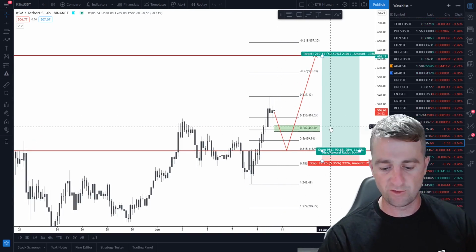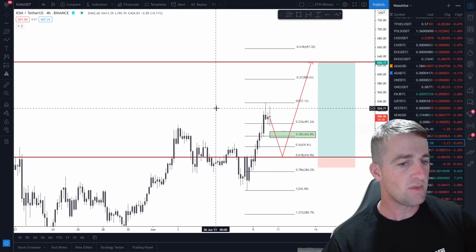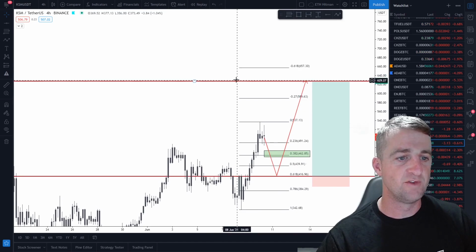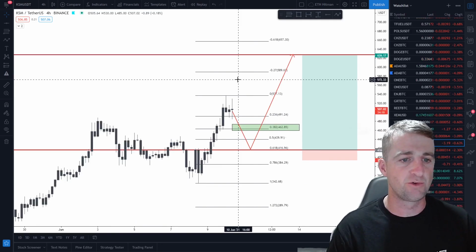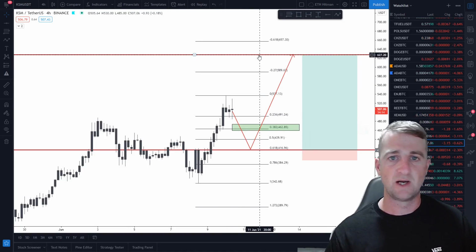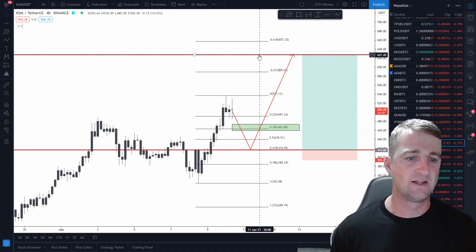So that's a potential setup. If though you're just doing it on spot and you're looking for some trades and take profit regions, I think the first take profit region will be 589, and then we've got the all-time high at 628, and then we can look at targeting 657. What I will do, Rose, because I don't know too many videos on Kusama, once we do get back up to its all-time highs at 627, I will jump into another video and do some further price analysis on that.